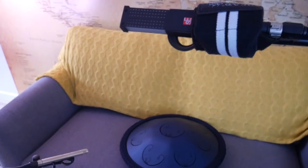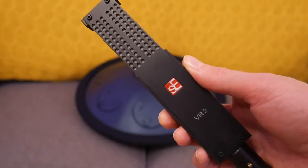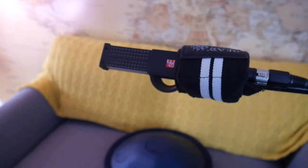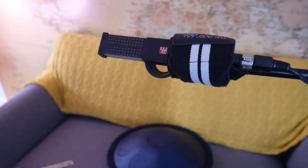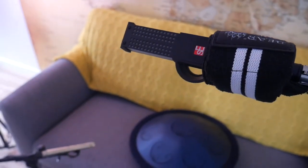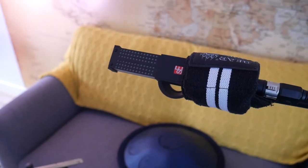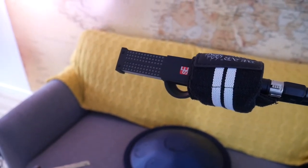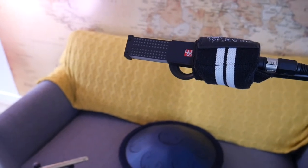The second microphone is the SE Electronics Voodoo. I have it positioned high up, out of the way of the camera, angled down towards the Radbast — almost directly over the top — and it picks up more of a room sound. It's not as good as my other microphone; less bass, but you get quite good separation between different notes. It's good to blend both microphones together because then you're getting that stereo sound. Having one mic here and the other down there stops phasing issues, which you can get with two microphones — overlapping frequencies can cause distortion and sound pretty horrendous. Just play around with it; it also depends on the room.